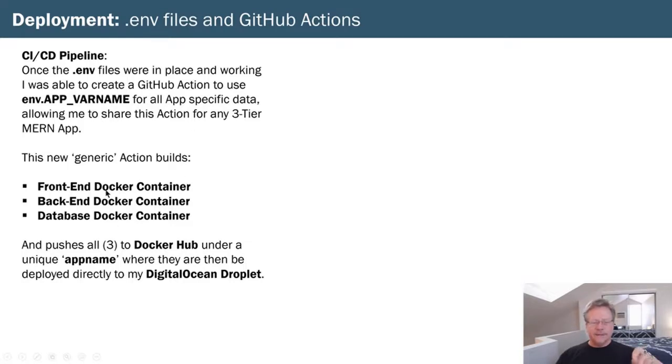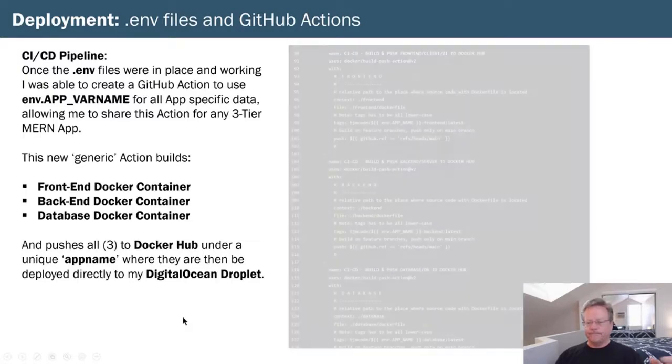So again, I have three generic containers, and I have a generic action in GitHub that handles that generic framework I built with Docker Compose. So I have one action in GitHub that expects this Docker Compose file in the way I've been showing it, for a front-end container, a back-end container, and a database container. All you have to do is change the app name with the environment variables and your port assignments, and then anything application specific, and then push it with a commit, and that one action takes care of it for every application I build at this point.